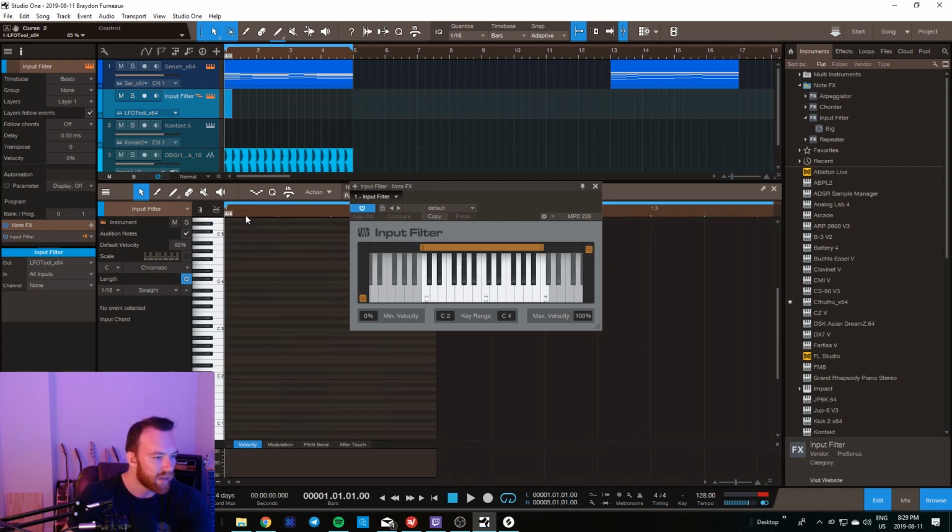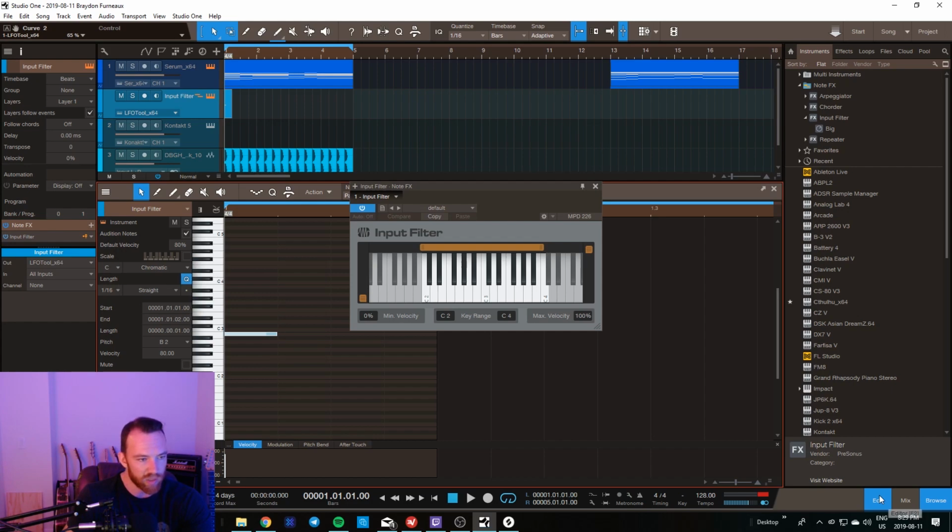It doesn't have to be anything complicated. We simply just add in a 16th note almost anywhere. Doesn't matter if it's here, up here, or wherever. It doesn't make any noise. This is just a trigger for the sidechain.